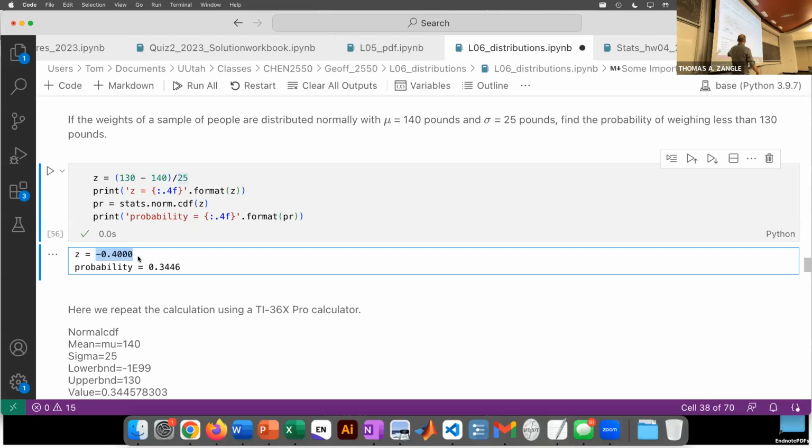So it's negative. What does negative mean? Why is it negative? Yeah. Because it's less than the mean, right? So it's negative because the value that we're looking at here is less than the mean, right? And then it's been scaled by the standard deviation. So we have this value of negative 0.4. So another way of saying this is that it is 0.4 of a standard deviation lower than the mean. That's a way of thinking of what the z-score is.